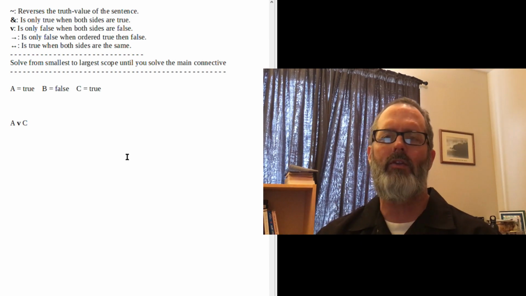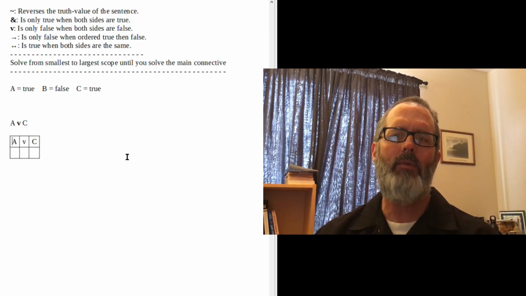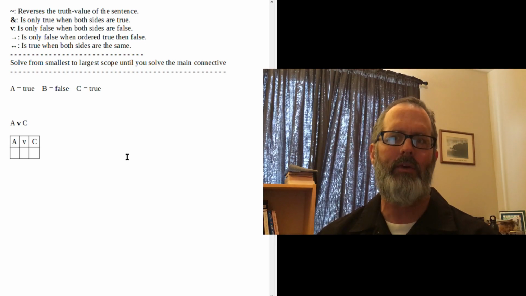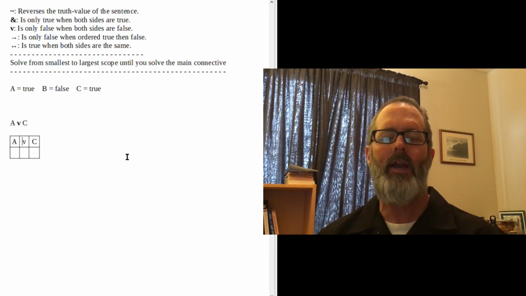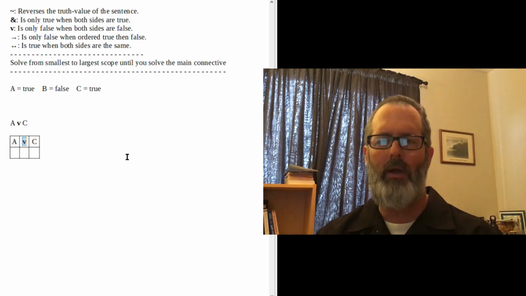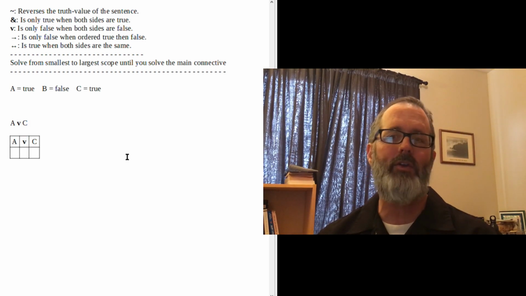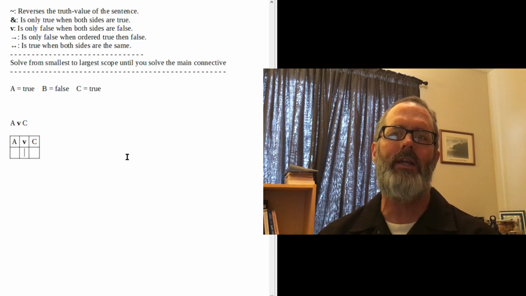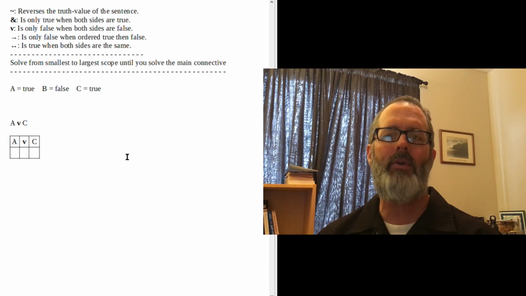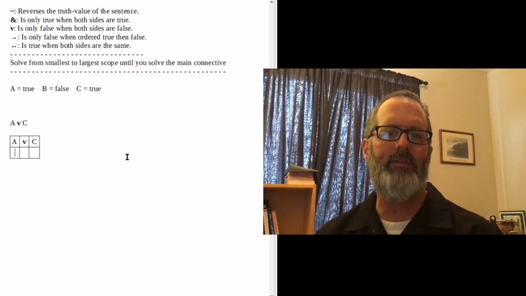To make this really clear, and so I'm not moving my cursor around so much to the point of being annoying, I am going to create a little table. So I took my sentence and put it in this little table. I clearly label my main connective. If I was you, I would draw a little star over this, maybe underline it, maybe draw it in real bold. On a test, it'll exist already. So yes, I would put a little asterisk or star over it, so I remember that that is the value I will solve last. That is the value of the sentence.